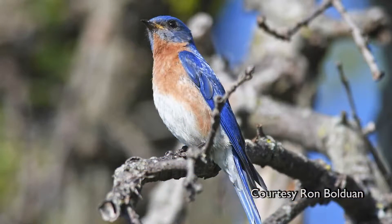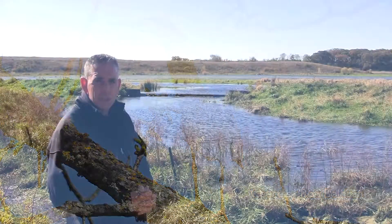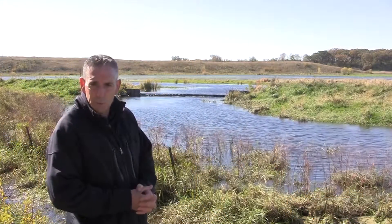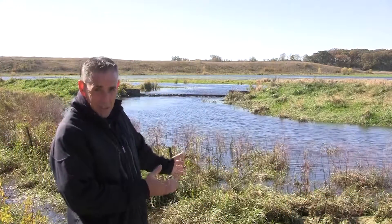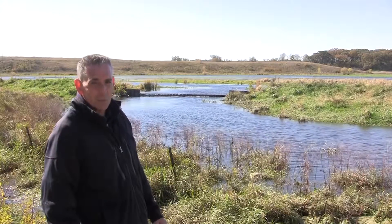It's just absolutely incredible. Some days I'll come driving through here and there'll be three or four cars parked along this road — people with binoculars either watching the eagles or the birds that are out on the complex. We've even taken kayaks out here and paddled around in the springtime. It's really a lot of fun. Just a beautiful area.